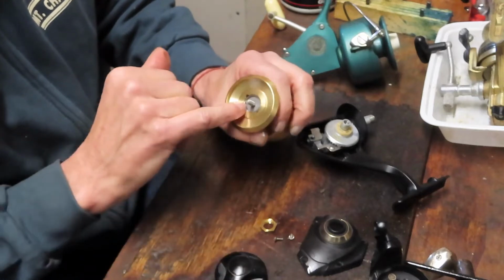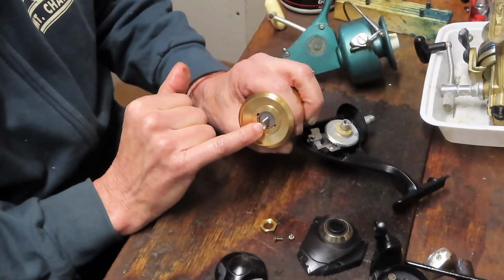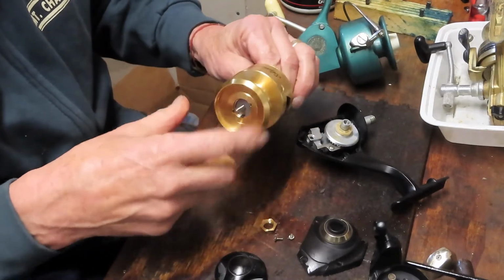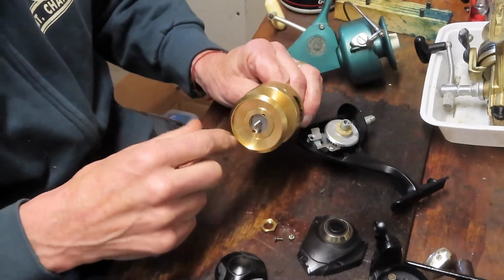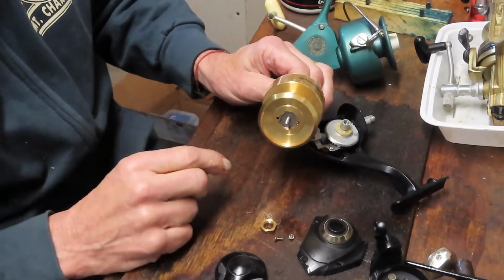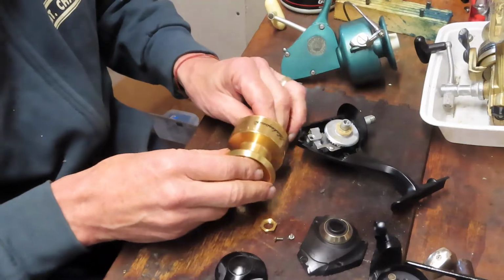The drag washers are housed inside of the spool assembly, and those will wear with use, because that's what's going to hold this reel on. The more tension you put on there, the types of fish that you have, and the type of drag washer that's in there is what's going to cause that.